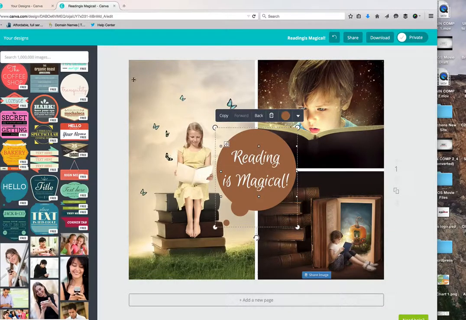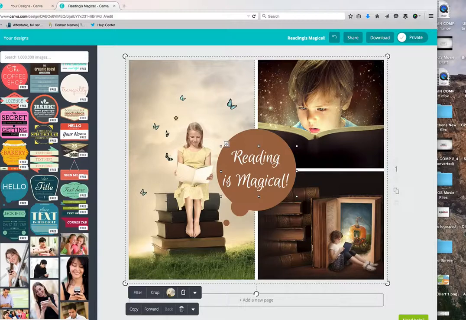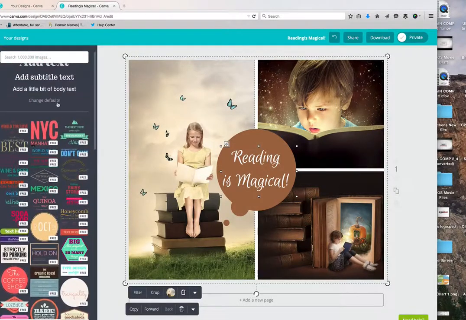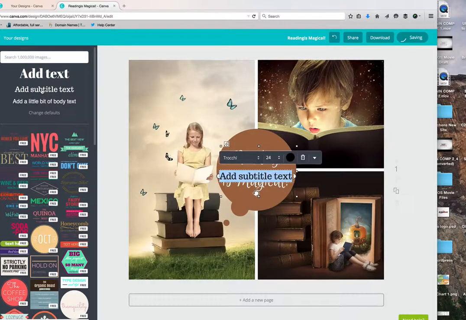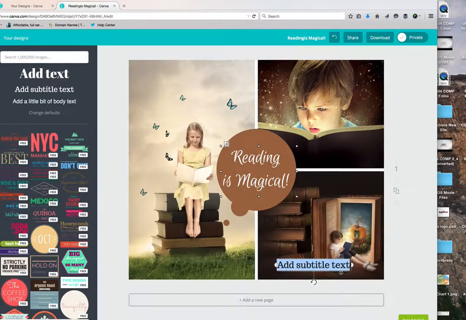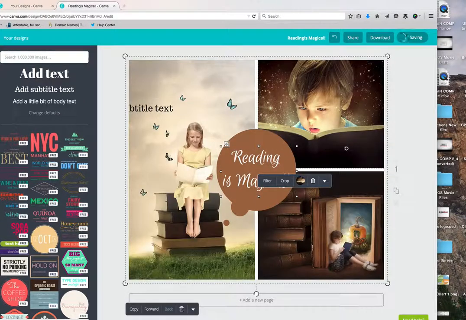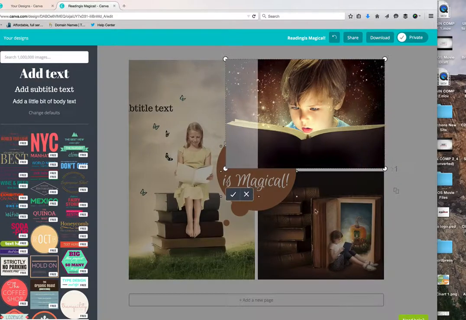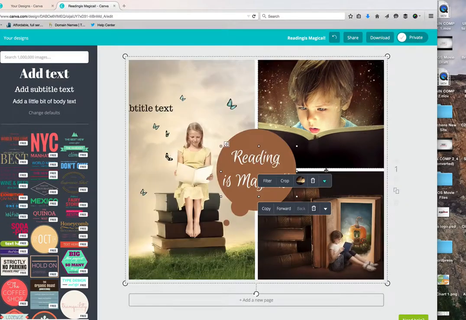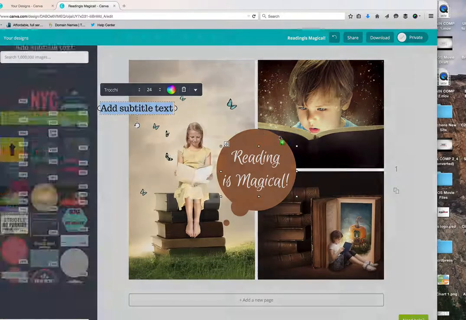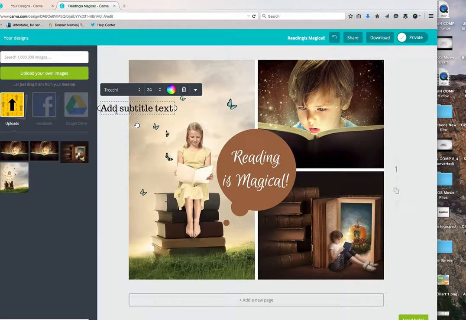And I'm going to get off the text there, and I want to go ahead and maybe add another text bar at the bottom if I wanted to add one. I'm going to grab this text and move it down, and maybe I'm going to switch these 2 images. I could take this boy and put him down here. Whoop, nope, not that way. I can't. I'll move him. I guess I have to take him out. Okay, I was going to put him down here, but I'm just going to, here's my text. I'll just do it this way. I should have put the boy with the solid color at the bottom.